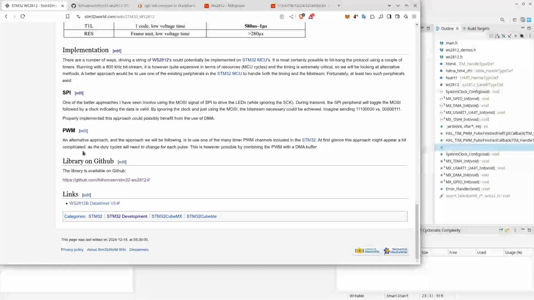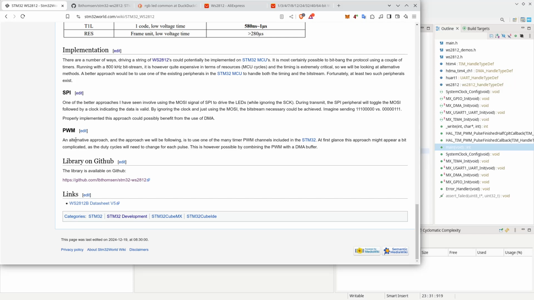And again, we will need to change that every single cycle, and that would require a lot of interrupts and a lot of callbacks unless we couple this with DMA. So we can fill this data into a DMA buffer, and then the peripheral will take care of sending these out one at a time.